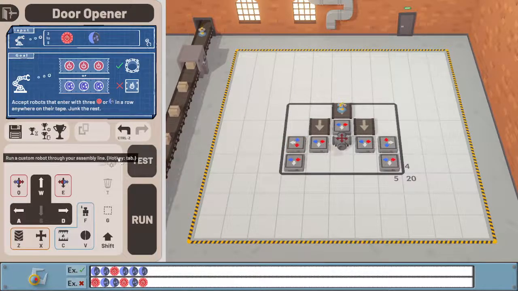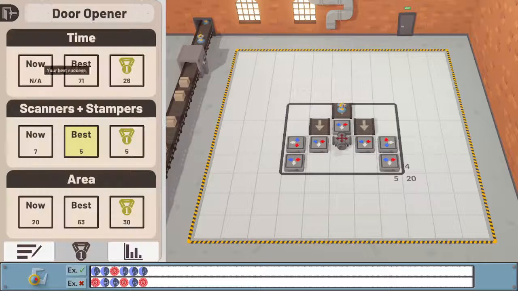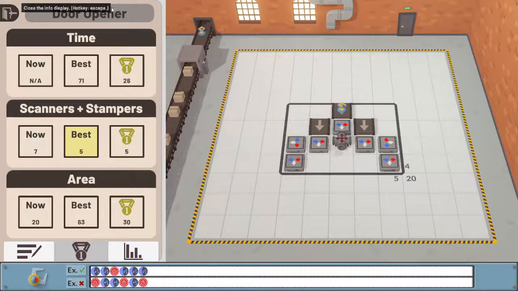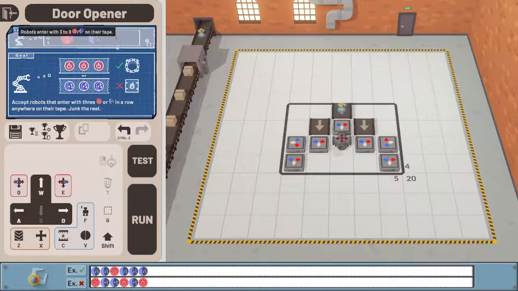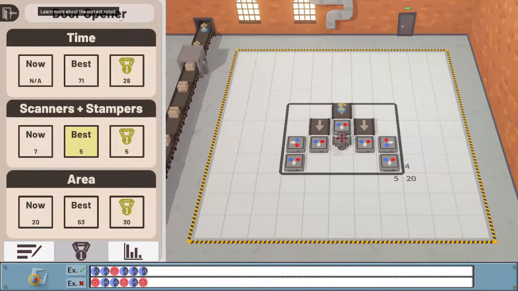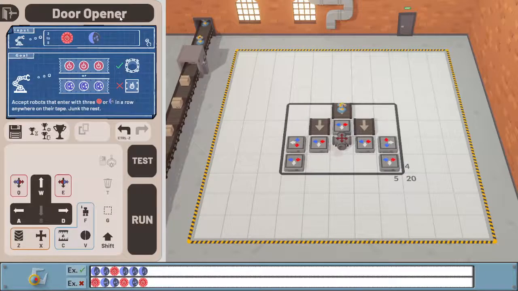But wait, what was the... How do I just look at the, yeah, I wish it was more clear that this is for info. I'm still always confused, so that's where I have to click for that. Area 30, so that's like 5 by 6. I'm already 5, so, oh. Oh. Really? You can do it that way?